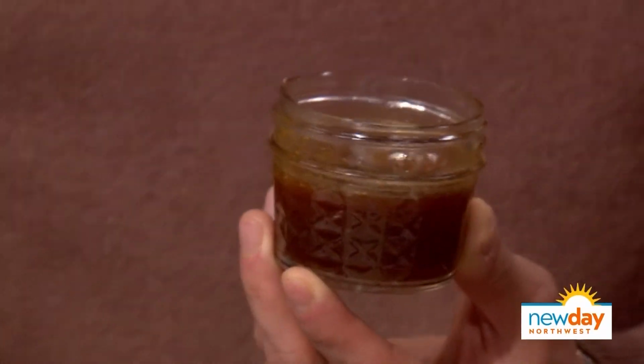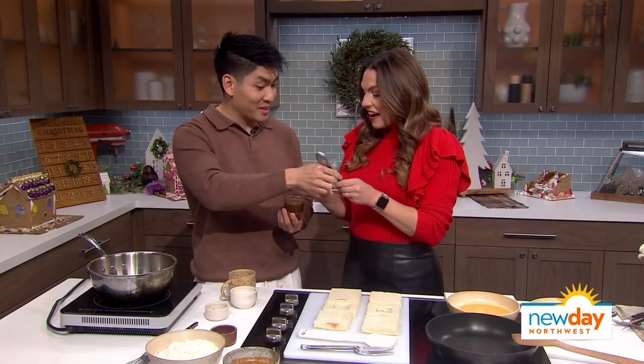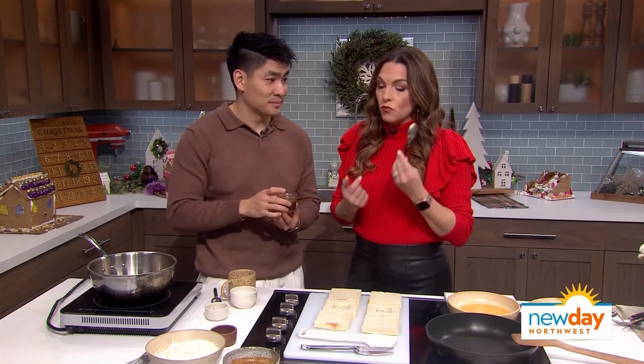And it works every time? Yeah, you just let it simmer and sit. You could go do something. I brought a little spoon so you could taste it. I was going to stick my finger in it, but I'm glad that you made me sanitary. Okay. It's still warm.